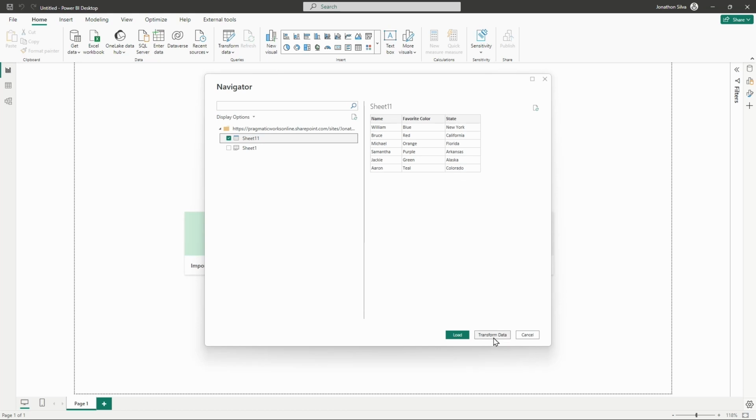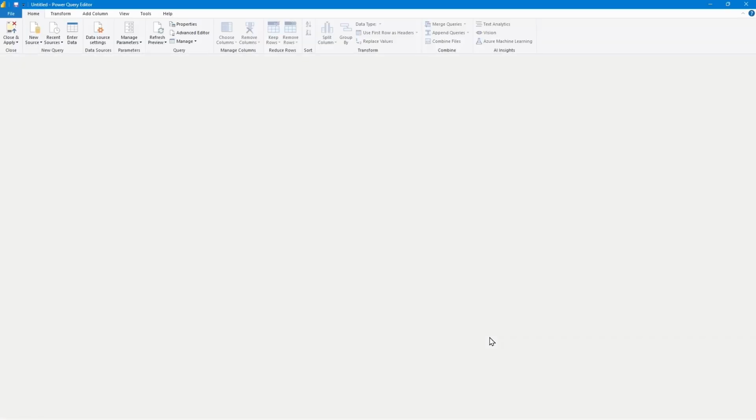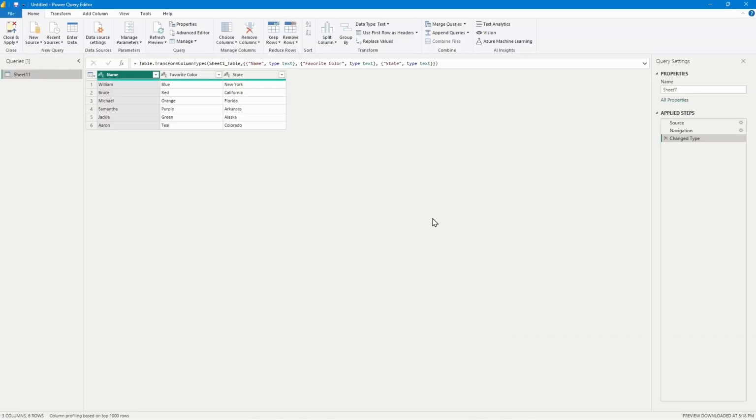If I want to open up Power Query just to have that visual validation, you can see right away that we now have access to the entire table coming from that worksheet, all in that single file from SharePoint. As you can see, it's really fast, really easy to access a single file in SharePoint on a document library just by using the file path and pointing to that web URL, rather than pointing to SharePoint as our connector, getting every document in that folder and then figuring out which ones we want to filter out or not, right? Both methods are available to us. Now you just have the fastest, easiest way to get that single one.